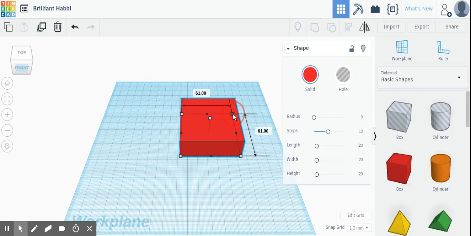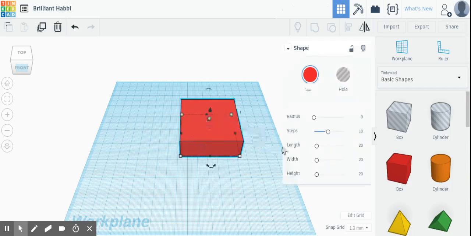So if you want to keep this a cube, lovely little math students, we are going to keep it at 61 by 61 so that we still have our 60 by 60. And this is a little finicky, so I can't even get it to do it perfect. Oh gosh. You can also do this. If you can't change it, you can come in and type 60. So this would be 60 millimeters by 60 millimeters.